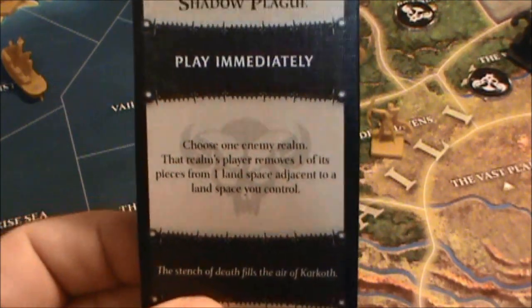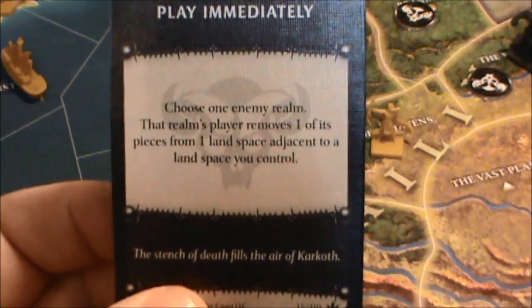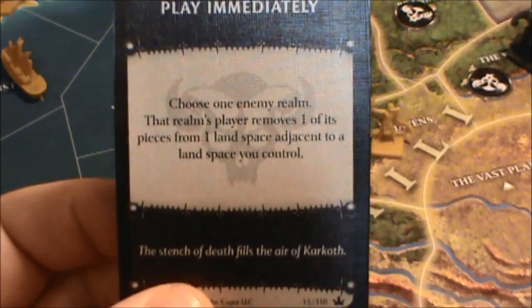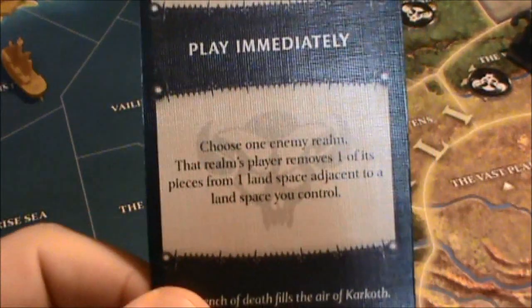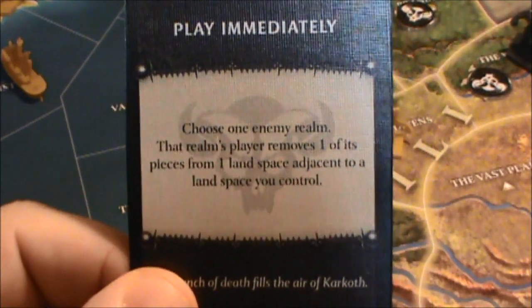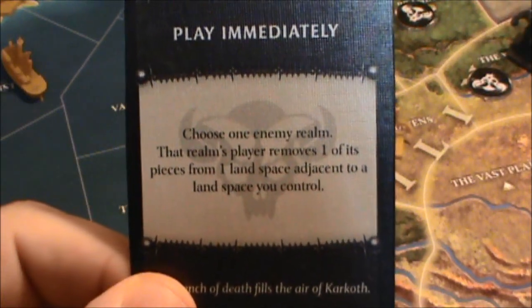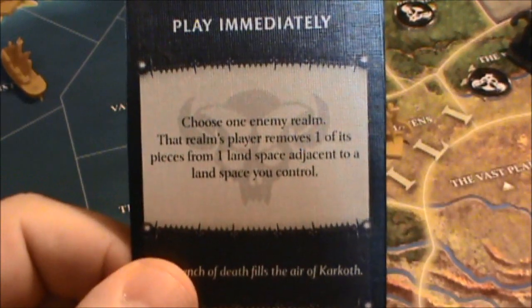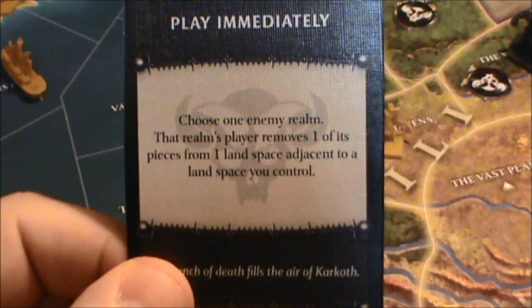This was played last turn, and it said choose one enemy realm. With a quick glance at this, my wife and I had assumed it was just one of the spaces. But when you're talking about a realm, and you can even reference it here in the glossary, and I should have caught that, it means the entire kingdom. So you're basically choosing one of the other players.